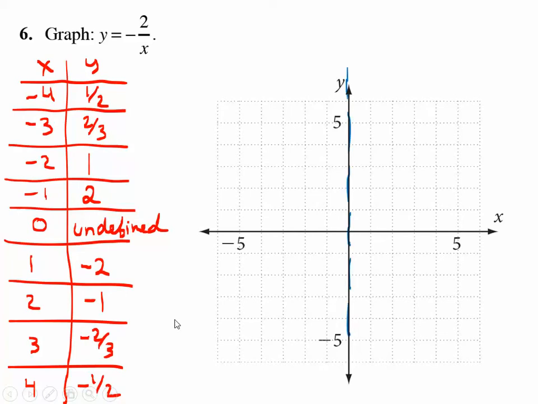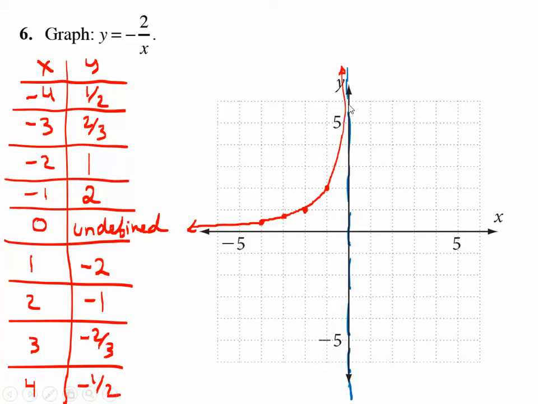Okay, let's go for it again. X equals 0. That vertical line is going straight down on the y-axis. As we plot these at -4, now we're going to actually go up a half. At -3, we're going to go up 2/3 of the way to 1. At -2, we're going to go all the way up to 1. At -1, we're going to jump all the way to +2. So then you kind of see where that curve is heading. It's down low over here, and then it starts curving, and like that.